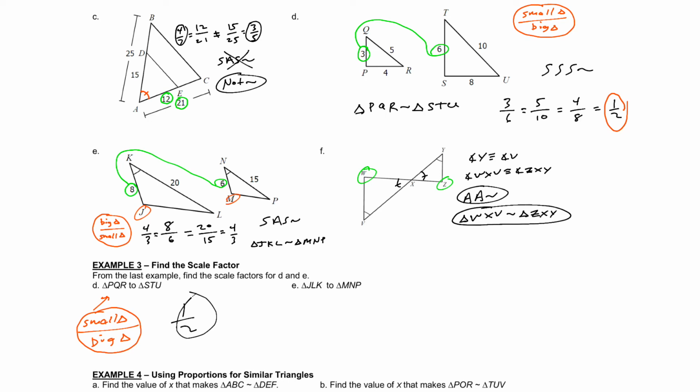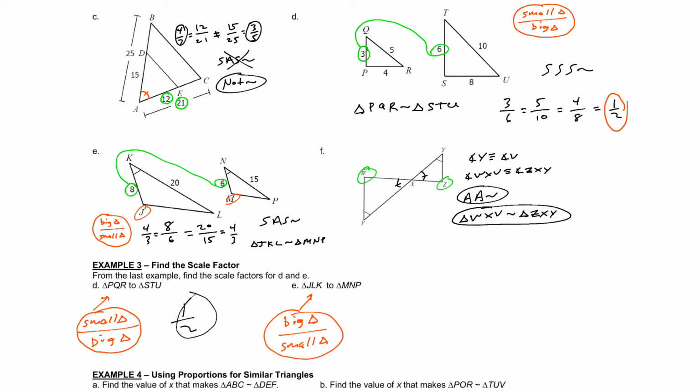Then in part E, we need to do the same thing. But we want to take note that we want to set up this ratio of a side length in triangle JLK. That would go on top in our fraction. And then on the bottom, we would need the corresponding side length in triangle MNP. So if you look back up at the picture for part E, you can see that the side length in the big triangle would be in the numerator, and the corresponding side length in the small triangle would be in the denominator. So I made that note for you here.